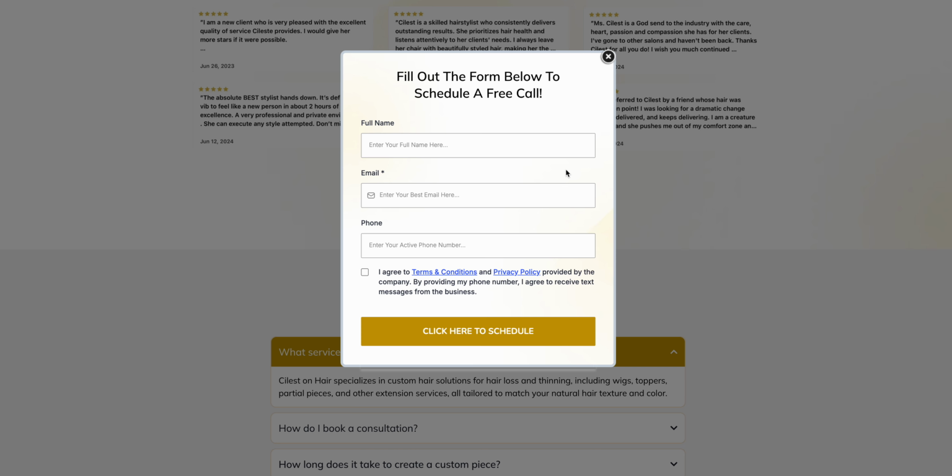But you have to understand, there's a very, very small percentage of people that are ready to book your services right now. So what are you doing to serve the people that are not ready right now? You need to start capturing lead info. That way you can start nurturing and sending them valuable email and text information. So reviews, testimonials, FAQ information, right to their phone, right to their inbox.